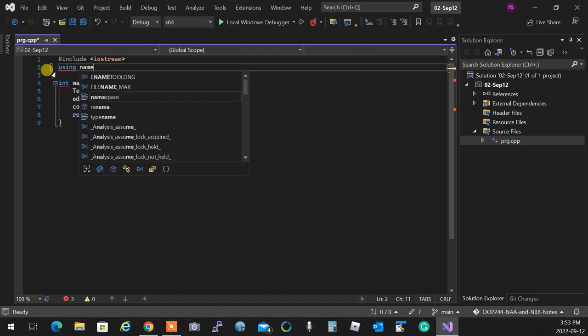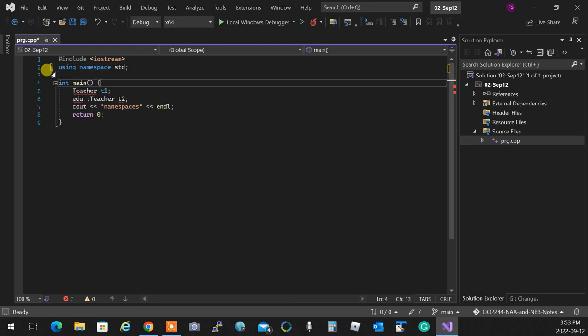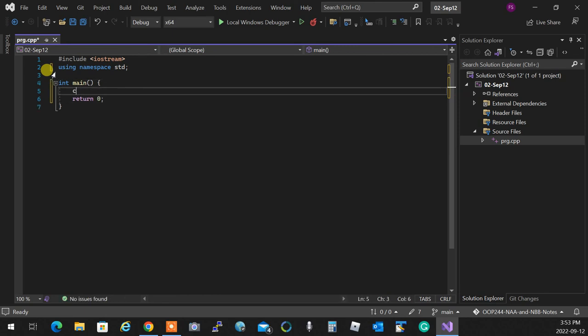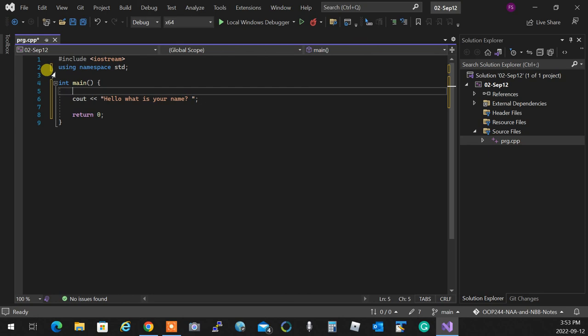I can say over here cout, hello, what is your name? I'm going to do it like that so you can answer in front of it. Now I'm going to create a C string. Again, I call it a C string because C++ has a string of its own that you're going to work with in OOP345. In here, you may work a little bit with it; we'll try to simulate it and create it ourselves. But remember, when I say C string, it means good old C string.